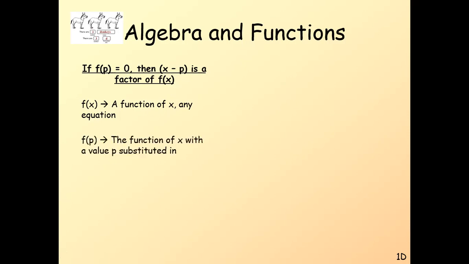Okay, no problem. So that is saying that there is a function f of x, and whenever you put the value of its factor as a substitution in the function, you will get 0. Here is the example. For example, this one is a function x cube plus x square minus 4x minus 4, and the factor of this is x minus 2.